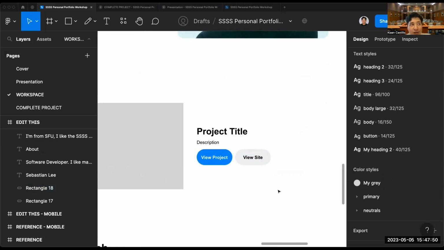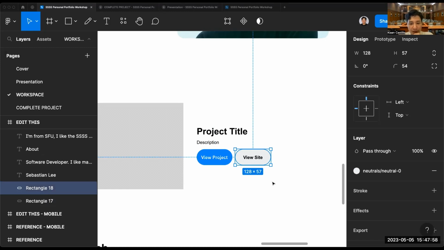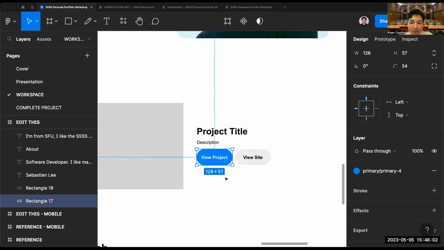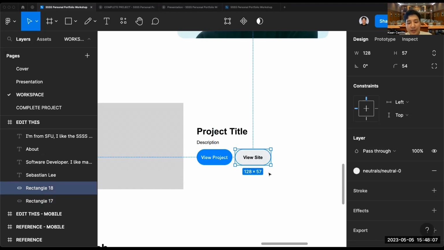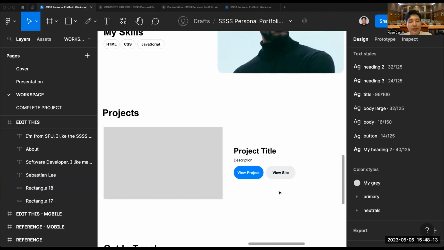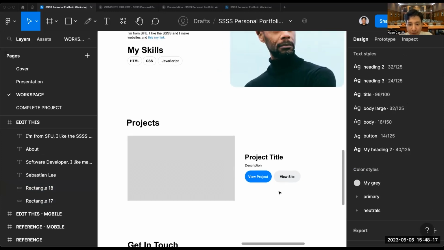In UI design, it's very common to have a primary button, which is this one, and a secondary button. It's another way of hierarchy. I'm saying, hey, primary button, I want you to do this action. This is the main action. This one is a secondary action, which is why it doesn't stand out so much. That's very common in UI design, like primary, secondary, tertiary buttons.